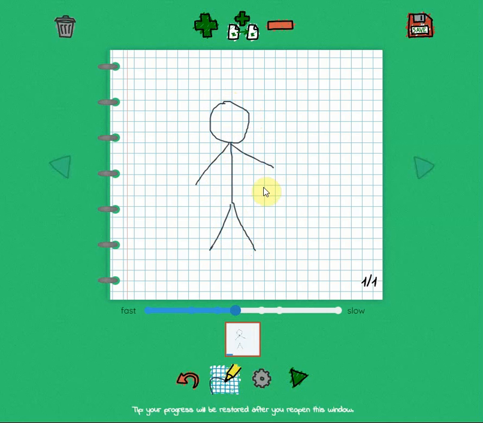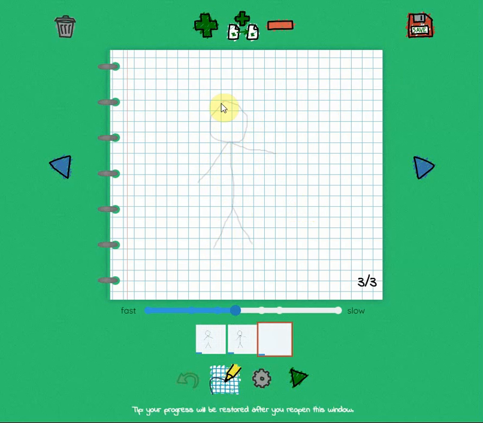So basically I'm going to get my stick figure to wave a little bit. So I'm going to add a blank page, and you'll see the onion skinning of what my previous page was so that I can try to copy this as best I can. It's not going to be perfect, but it's going to be okay. So I'm going to try to click on this circle and make it about the same size, click on the body in about the same place, click on the legs in about the same place, put this arm in about the same place, but I'm going to move this arm and have it raised up just a little bit like that.